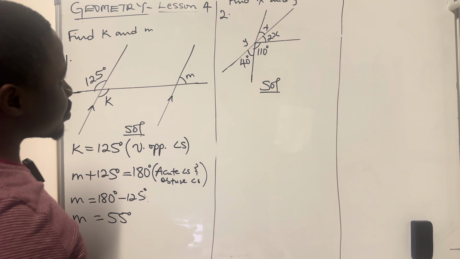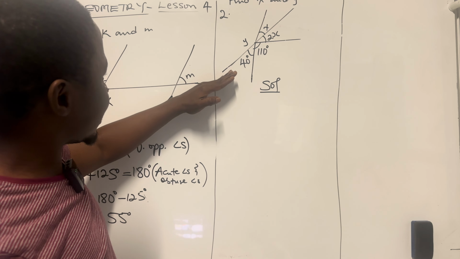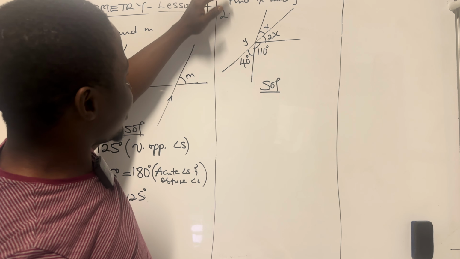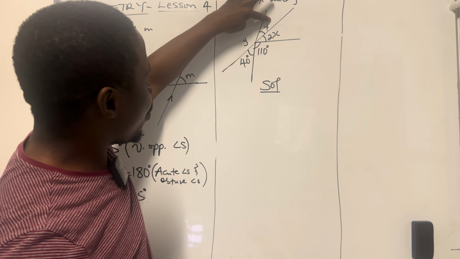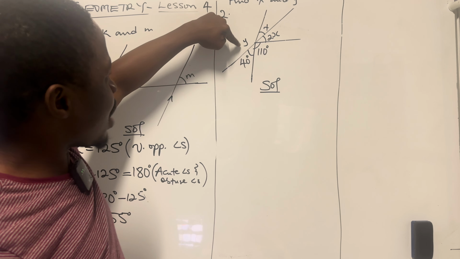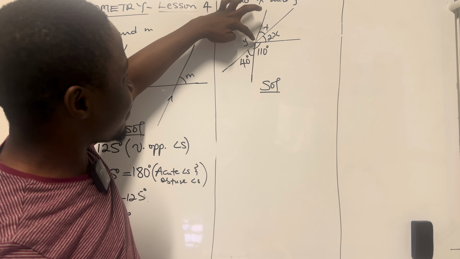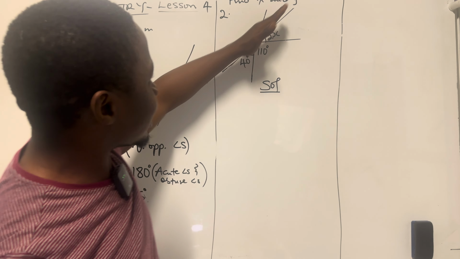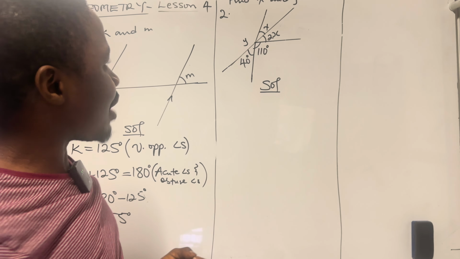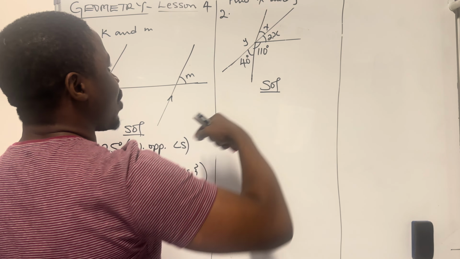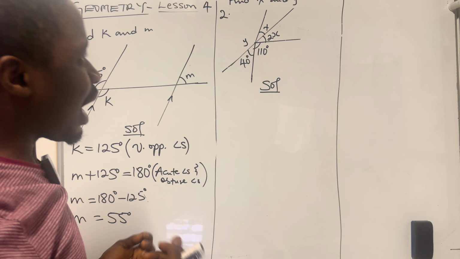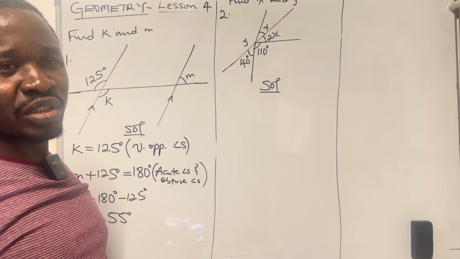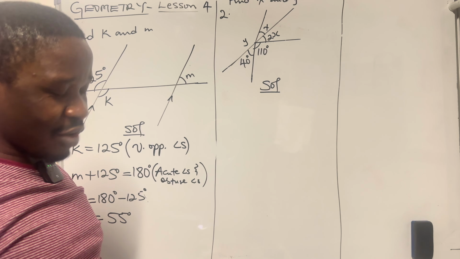So what do we do? Let us think of this straight line. We have a straight line here. And on this side, we have y and x, which are adjacent. Why are y and x adjacent? Because they have a common vertex, and also they are on a straight line. So it would have been nicer if we say x plus y equals 180. But x plus y equals 180 cannot yield anything meaningful because two of them are unknowns.